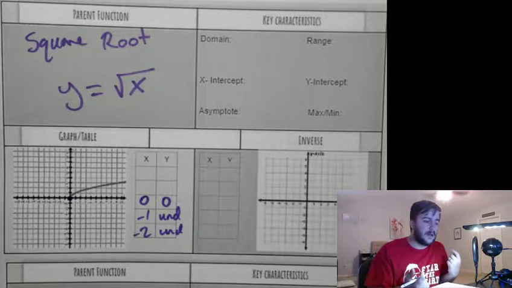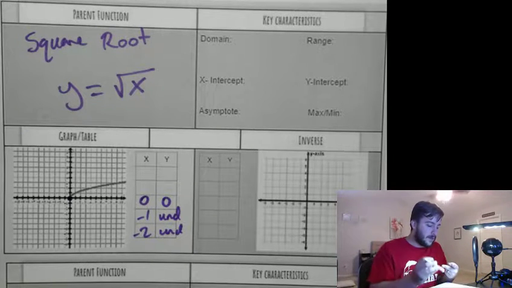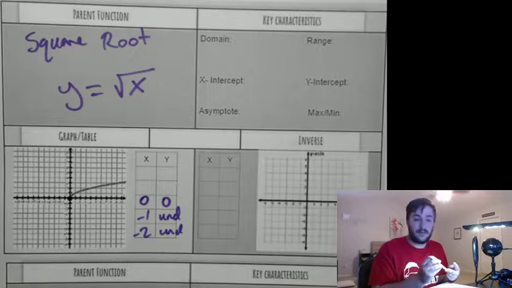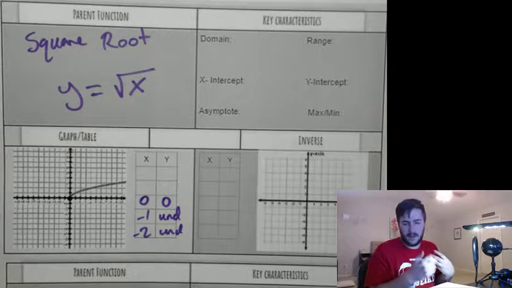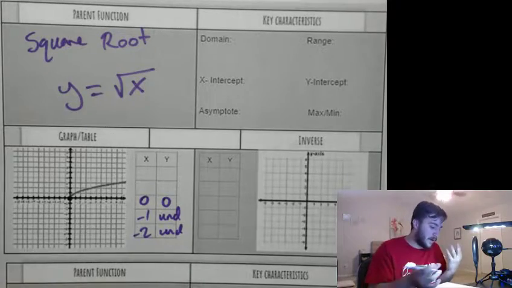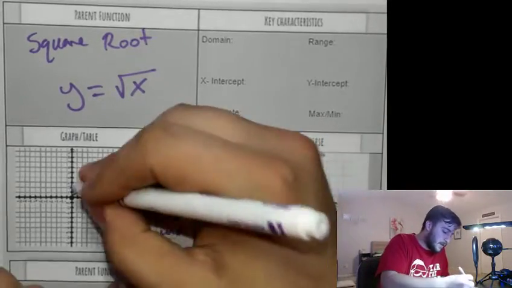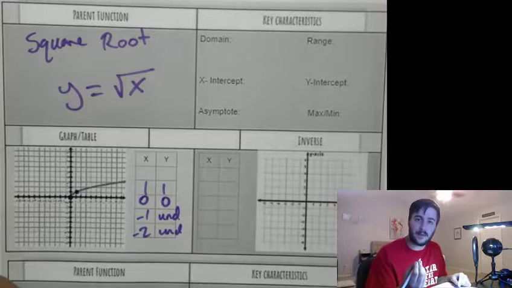But think about it. If you're taking the square root of a negative number, it needs to be one number times itself. If you do a positive times a positive, you get positive. You get a negative times a negative, you get a positive again. There's no way to do a positive times itself or a negative times itself and end up with a negative number. So that's why we're restricted here. We still got 1, 1. That's another common one that we deal with.